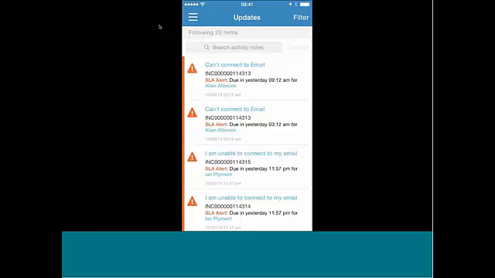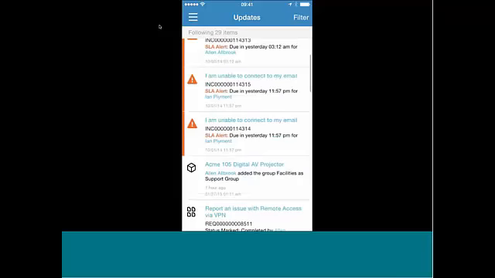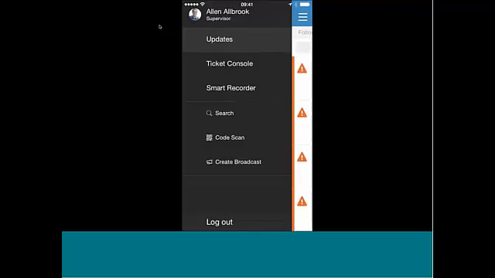Okay, so here I am now in the smartphone client, and as you see, we load up into the same update feed that I would see if I was on the browser. So one of the things that I think is really terrific about this release, our UX team have done a tremendous job of taking that application and all these features and putting them in a really great form factor for the phone. If I open this menu using the button in the top right, you'll see I have the same features. I have the ticket console.